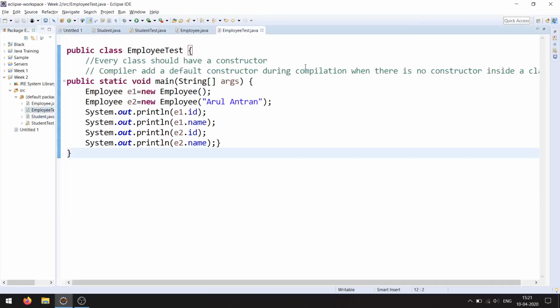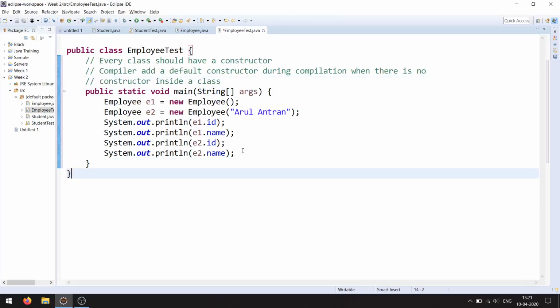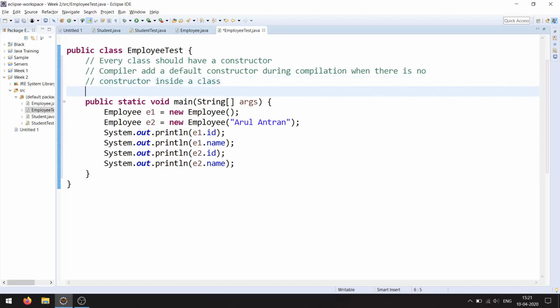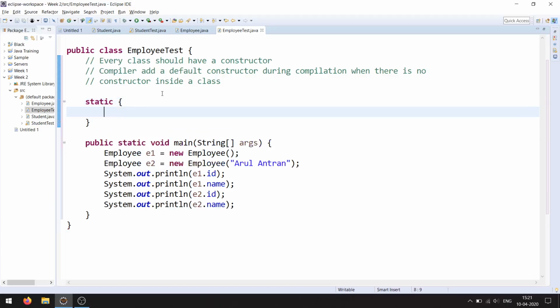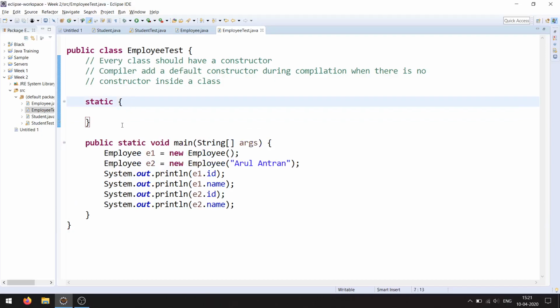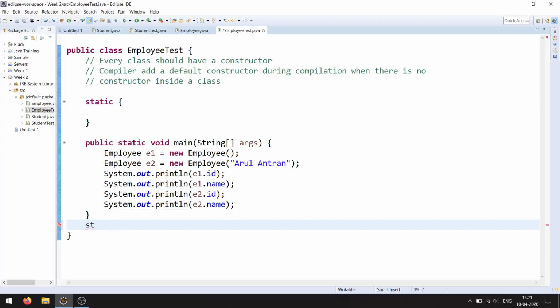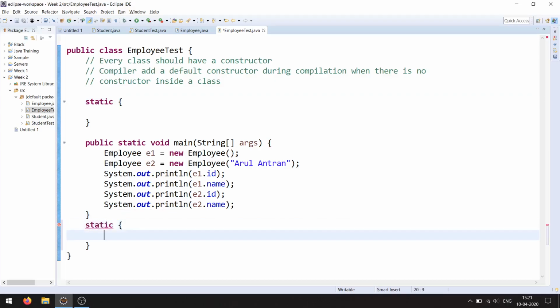Inside my employee test class, I have only a main method, and inside this I'm going to add a static block. If you want to create a static block in Java, you simply use the keyword static with open and closed curly braces, and a static block can be inserted anywhere inside your class.